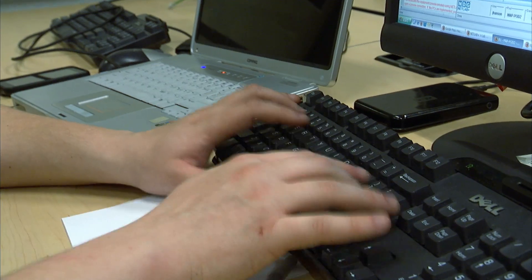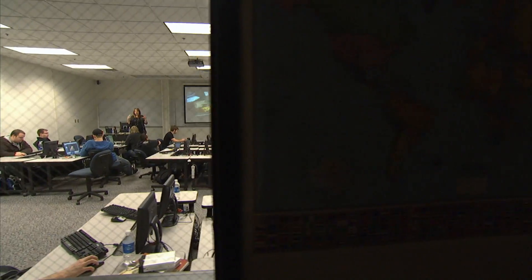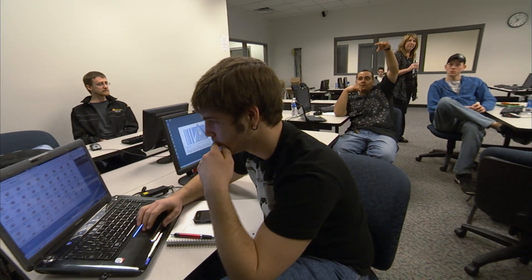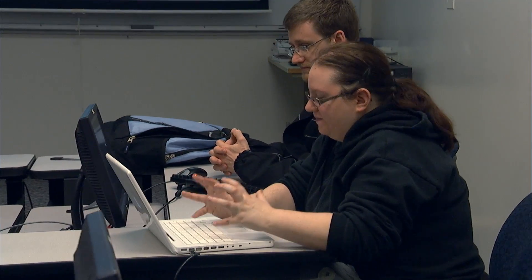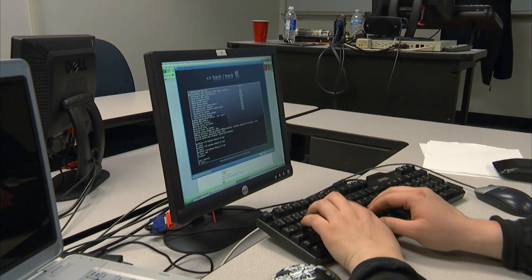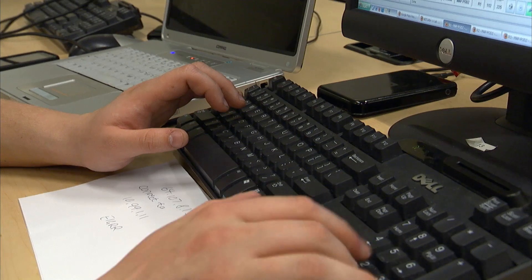Security covers every aspect of computing — databases, programs running the websites, programs distributing data — everything needs security. I want to look specifically for SQL vulnerabilities. We'll have hacking competitions where we'll have to bring up a network that would represent a typical business, and then we have a team that tries to hack our networks and bring down our business services. We have to keep one step above the criminals, and the only way we can do that is if we have students with the knowledge level and curiosity and the ability to experiment so they can recognize something unusual and take the steps to stop it.